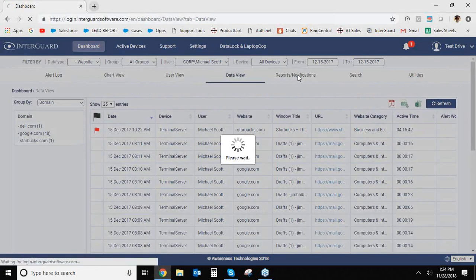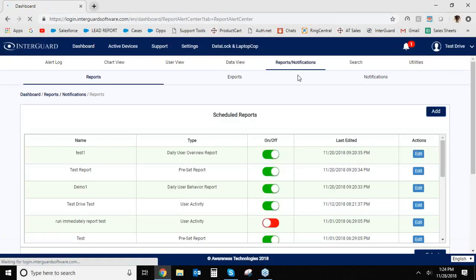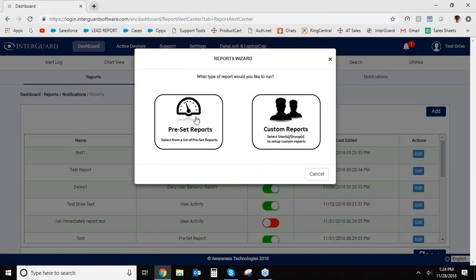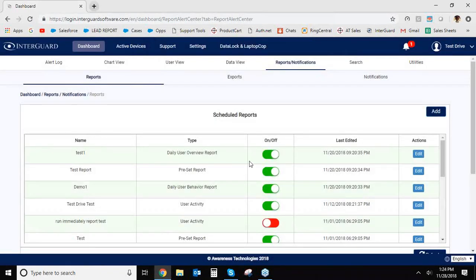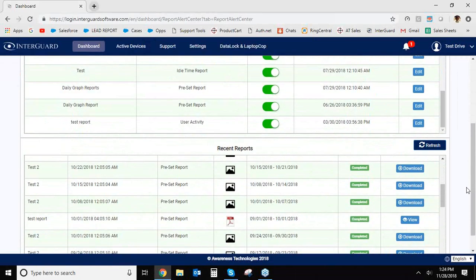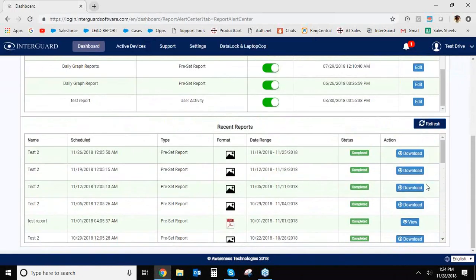So moving forward from there, reports and notifications. This is where you're going to come to do two things: build out the alerts and notifications, which I'm going to show you, but also know this is where you come to build out scheduled reports. So if I wanted, just like I said before, those graphs to come to me every day via email, I'd come into reports and add what's called a preset report. I'd choose what graphs I want, who it's covering, what data types, how often I receive it, what type of file, done. And once they're scheduled, they're in here, and anything that's sent out will show up under recent reports as well.